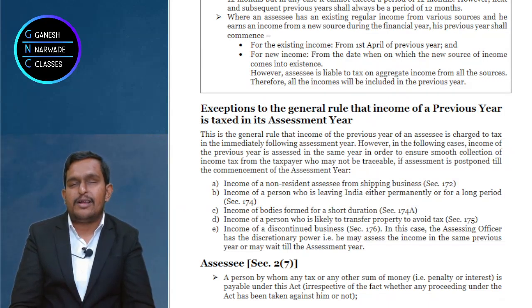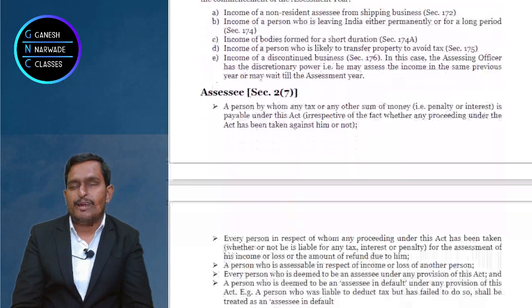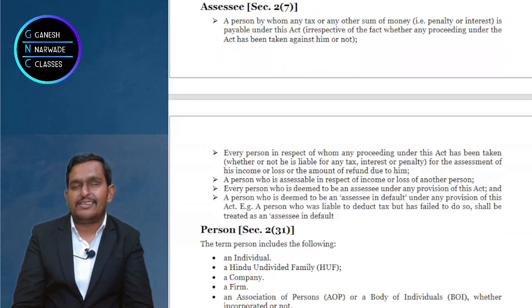Okay, now we completed so many things. Right, shall we go to the next part? Assessee. Who is an assessee? We have to understand. Tell me who is an assessee. Assessee and person are connected things. So I have to teach you person first and then assessee. Chalo, for the time being you just understand assessee means individual. Then I'll teach person.